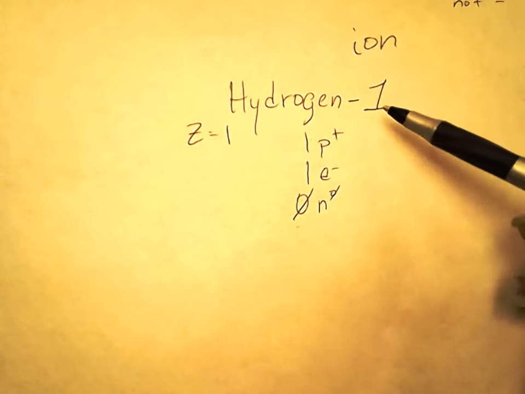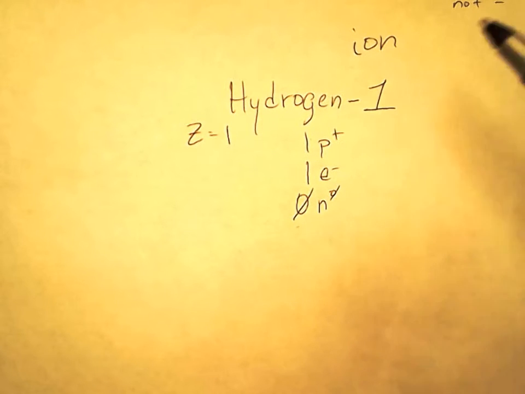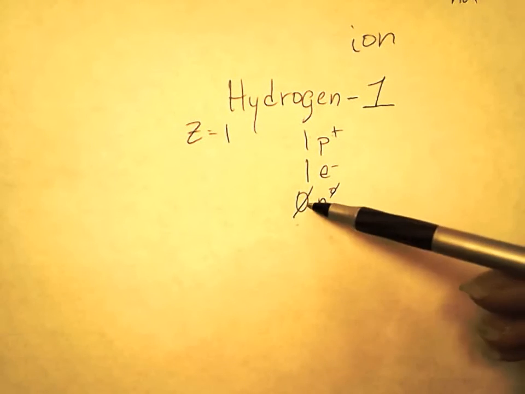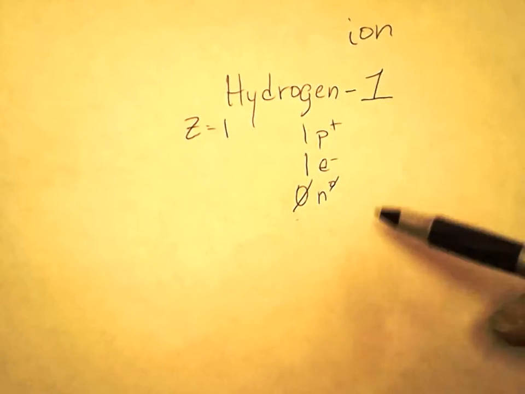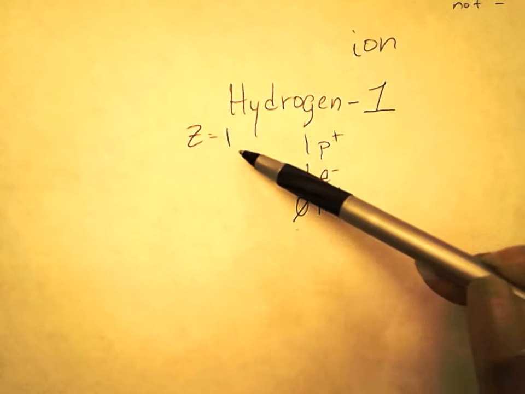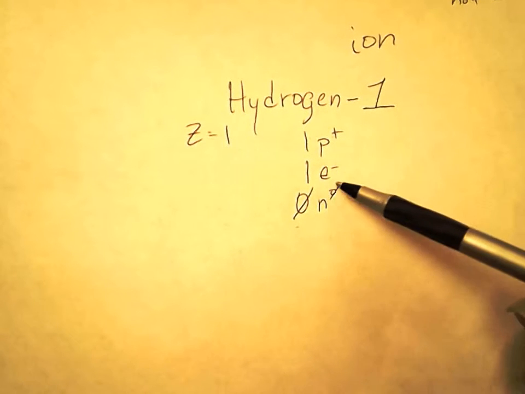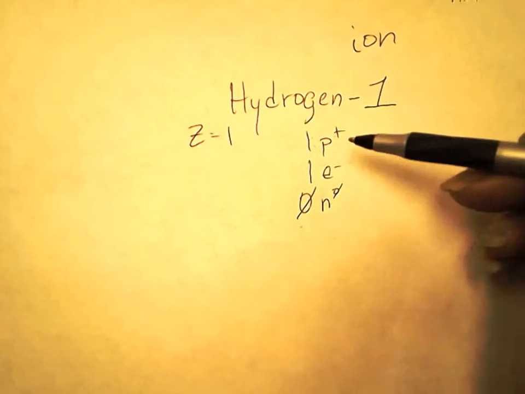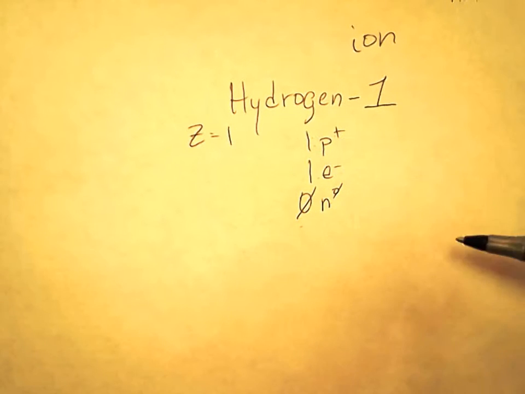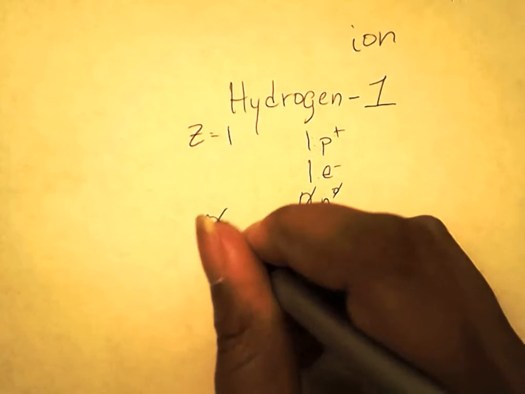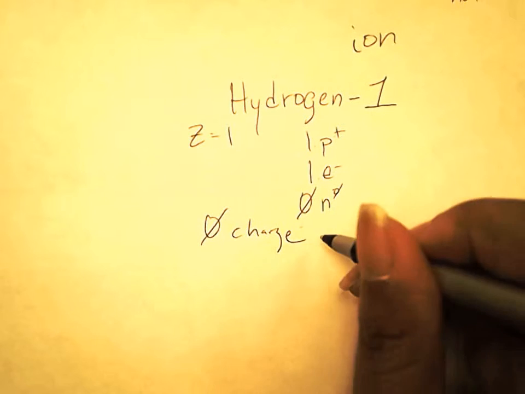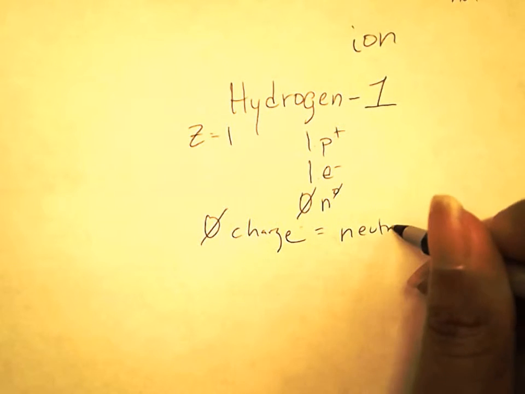So this is how heavy hydrogen is. You add up the protons and the neutrons to get that. So 1 plus 0 gets you 1, all right? If the Z is 1, that tells you you have 1 proton and you have 1 electron. Now, if you add up your 1 positive and your 1 negative, that cancels out to a 0 charge. So that means hydrogen is neutral.